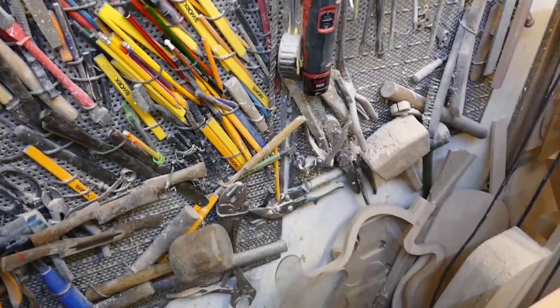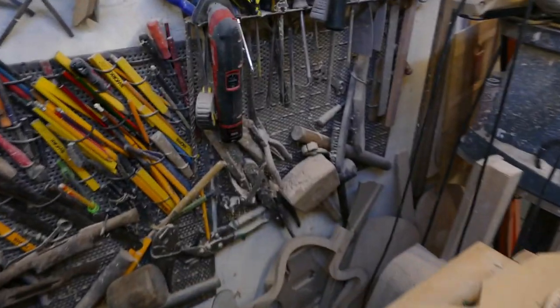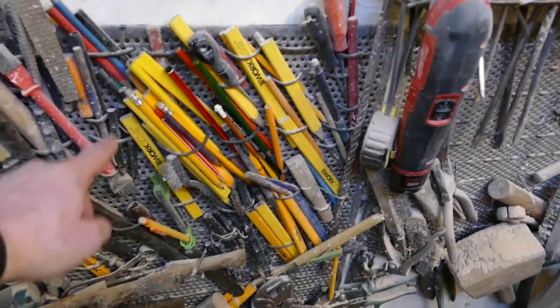So why have you got so many pencils? They look nice. I don't know, I've just had some more given to me, so I just slot them all in there. You go to the shops and buy a pencil, you buy a packet. Not years ago, you didn't. Well, you do now. You've gone and bought 10 of them, probably about £5.